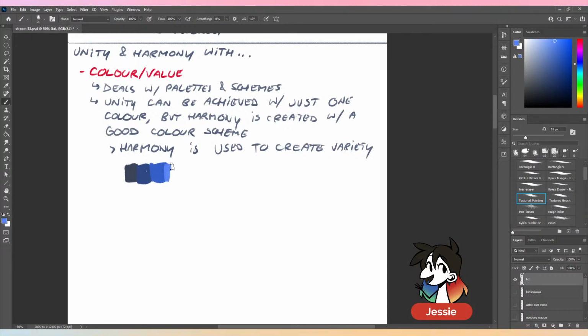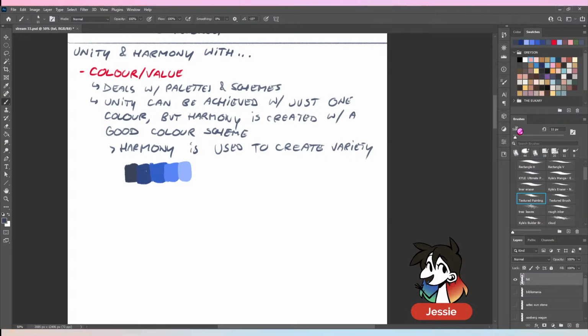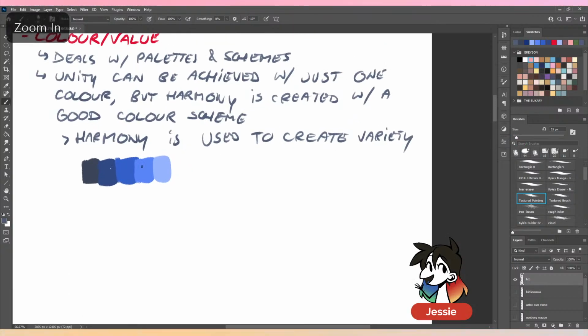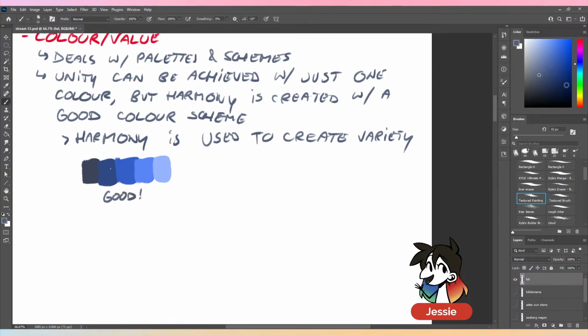This is a bit of a monochromatic scheme, which works. So you could say, like, this is good. Actually, I think it's this color, yeah. So that's still good. It works, right? It works. There's nothing wrong with it.